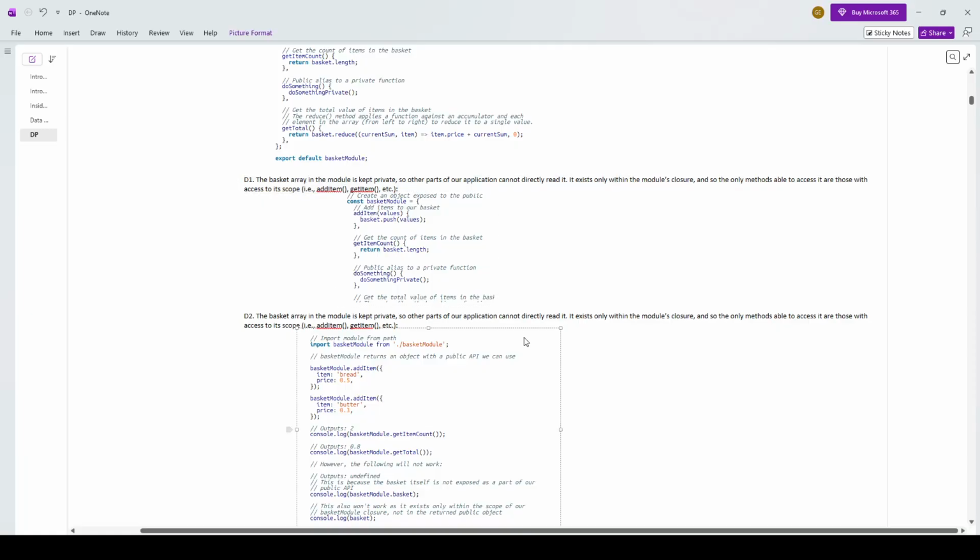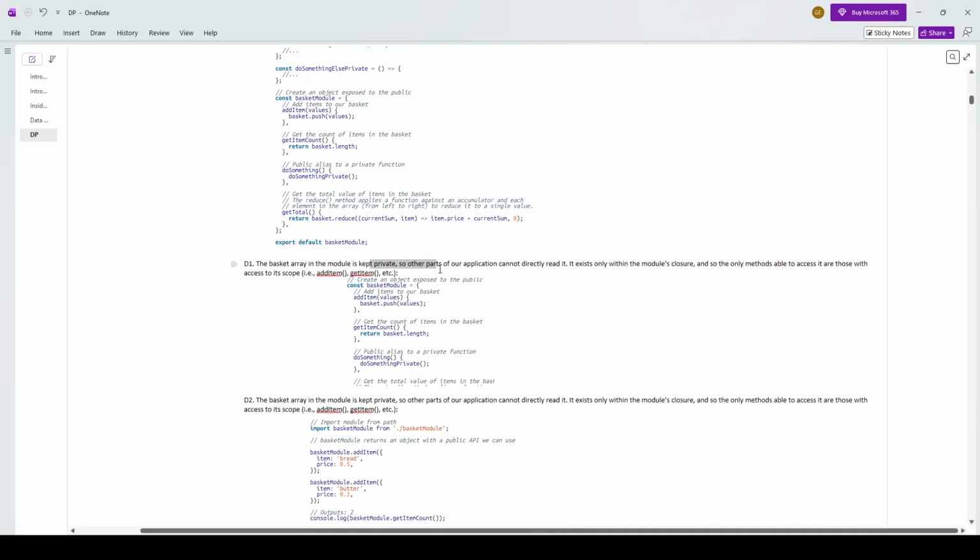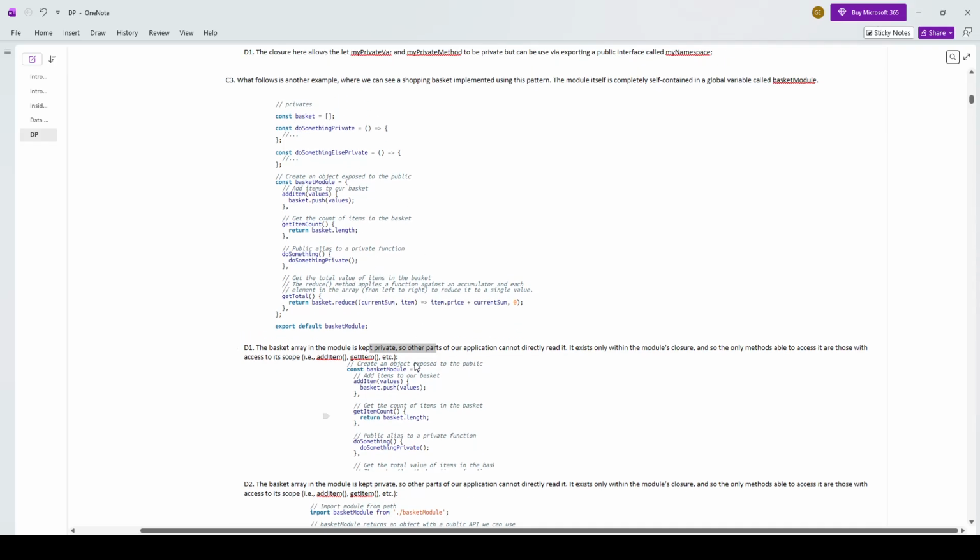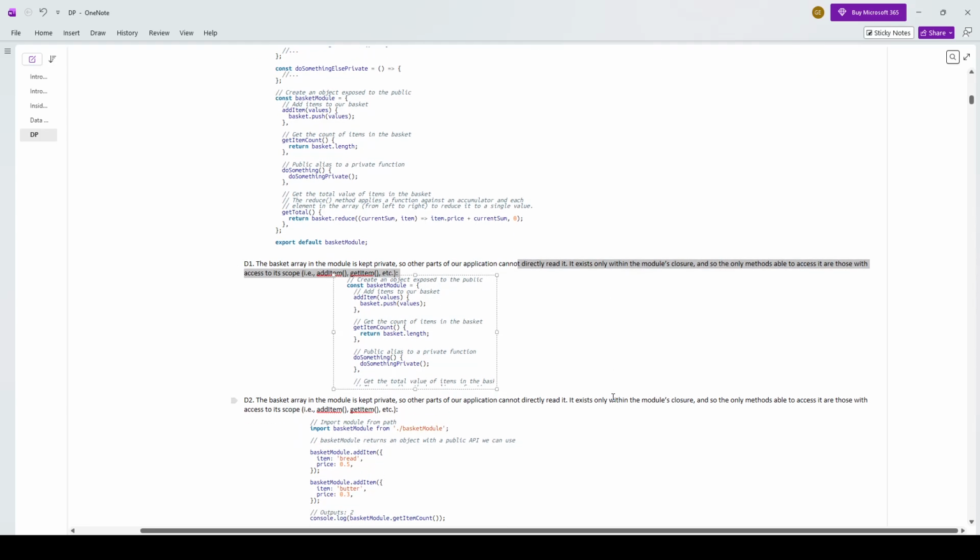The basket array in the module is kept private because it's the first variable again that we're encapsulating, just like before. So other parts of our application cannot directly read it.